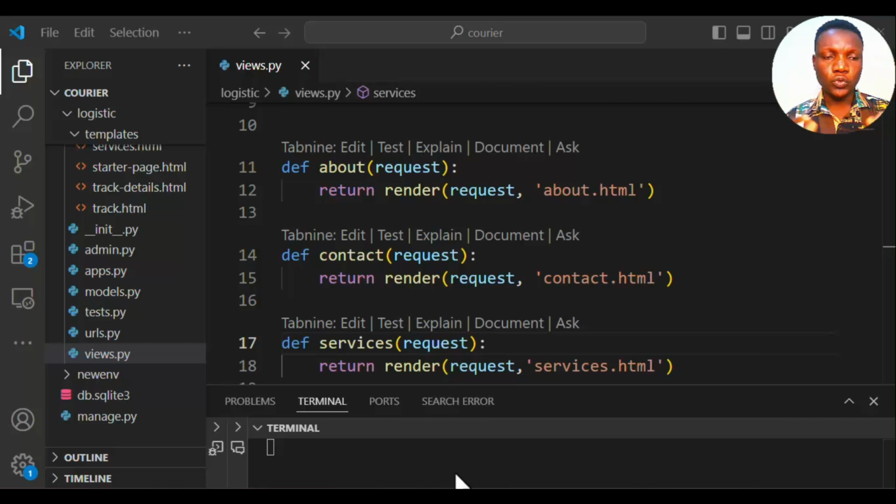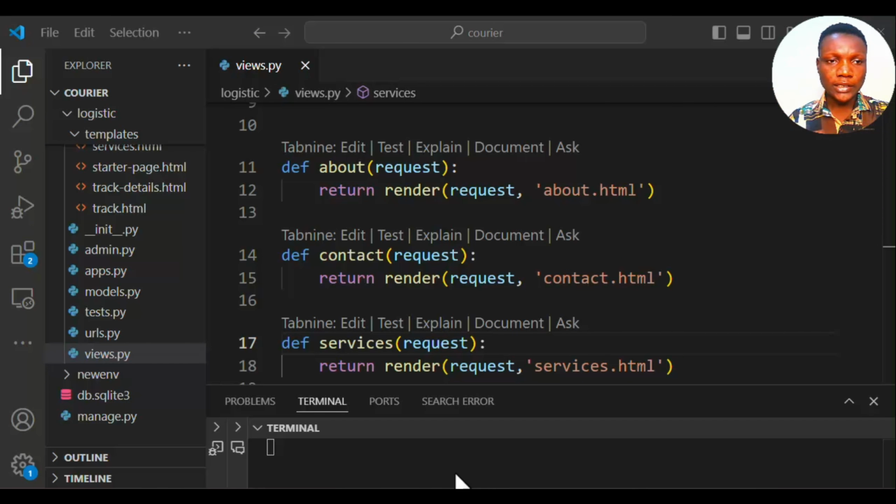All right, guys, welcome to the second part of our Courier service website with Django. In this edition of our training on Django website creation, we are going to be looking into the database aspect of our Courier service. So here we are going to be storing the data that we want to retrieve, as well as the tracking ID that we are going to be using to track our product or our consignment or our packages on the website.